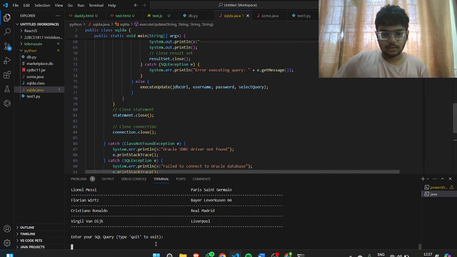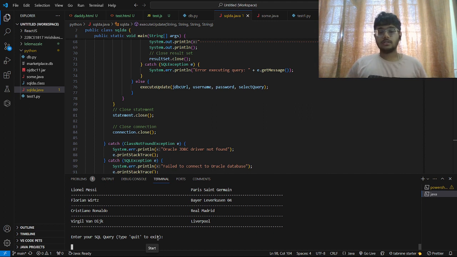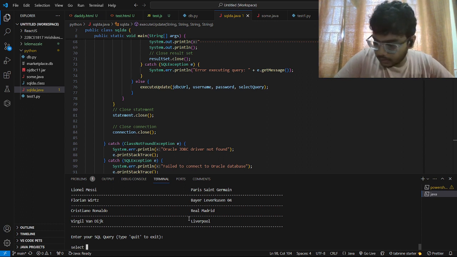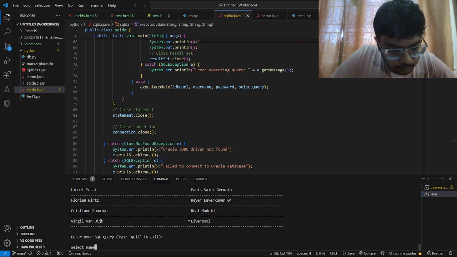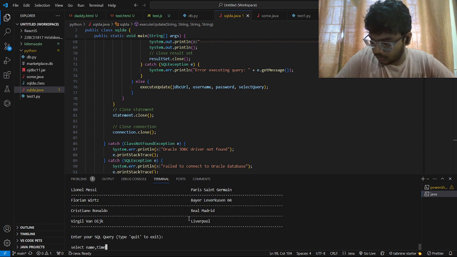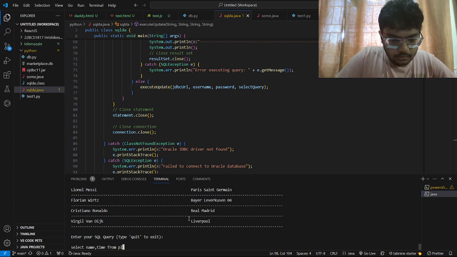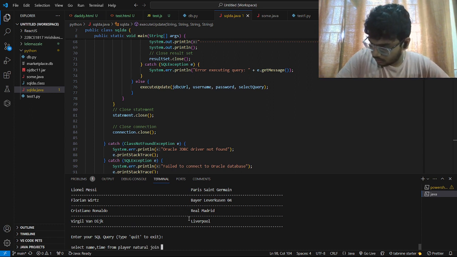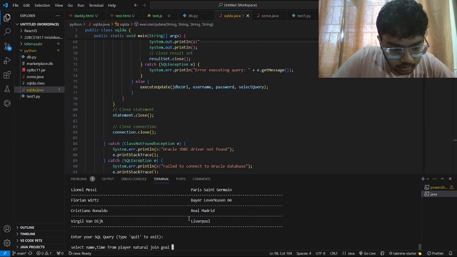Next thing is we're going to retrieve players who scored a goal in a specific match. So we're going to select name, comma, time of the goal that was scored, from player, and we're going to use joins again, this time natural join goal where MID equal to 2.